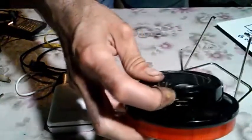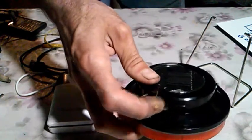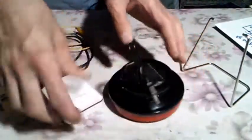This is the USB output, but it's not suitable for charging cell phones. It's only an auxiliary output for some fans, motors and some devices, which is 4 volts instead of 5, so it's usable but not for charging.